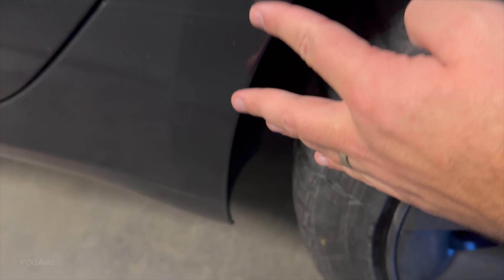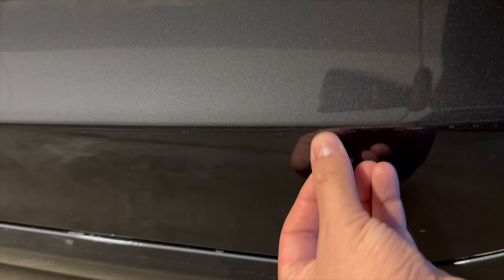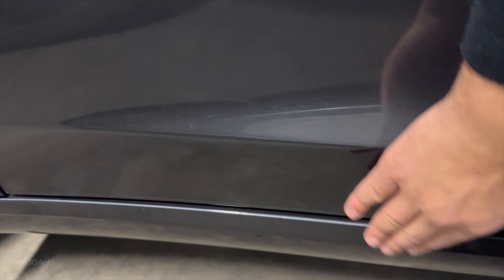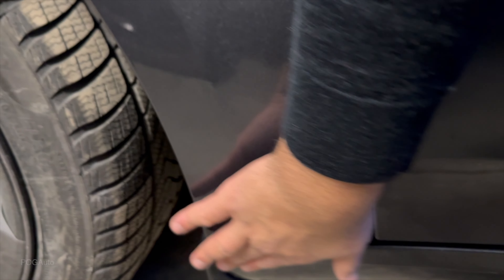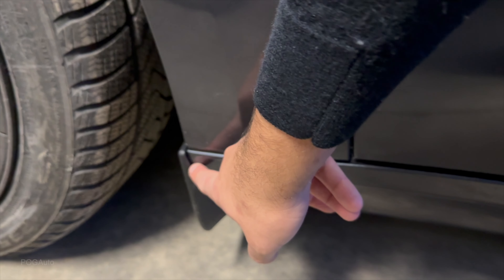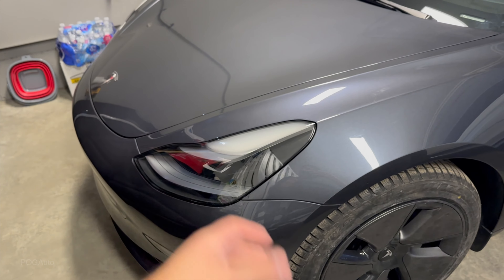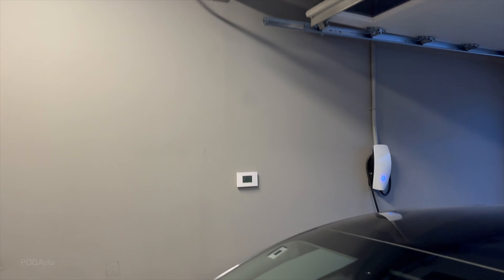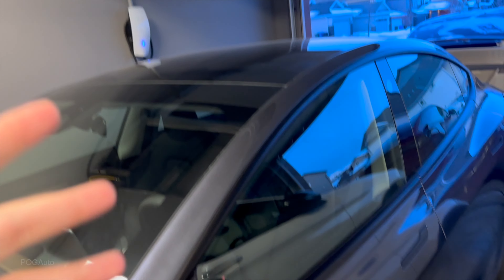Here's the rocker panel install — it goes like this, and then we also have it on the door, so part of the door is protected. There's a bit of air bubble here, but I did not go with the heat gun process just yet. The rocker panel is all protected, including underneath here, so the paint is still protected even if you remove the panel trim. This is on both sides. What's left is using the heat gun to go across the edges. I have the heater running at about 25 degrees, so the car is in a warm garage, which should help with the adhering.